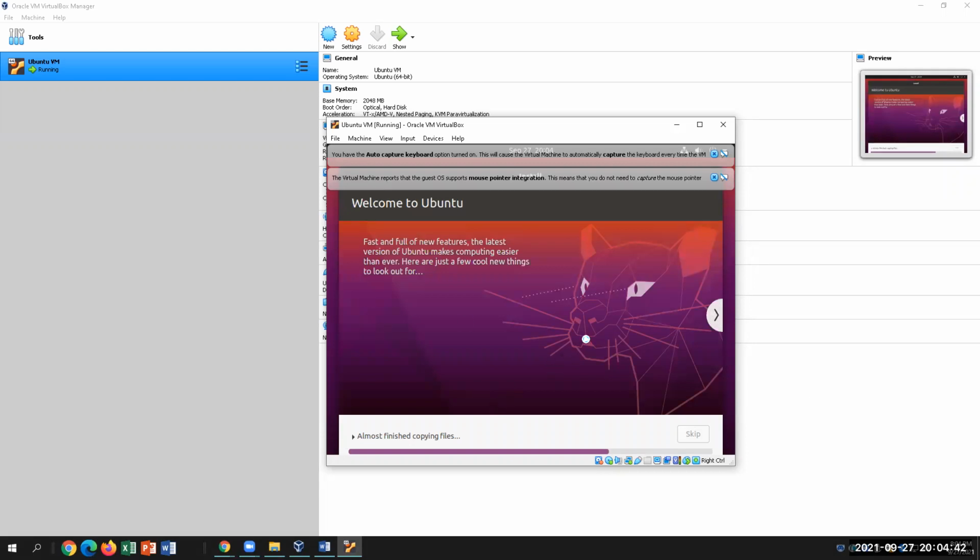Okay, so then it's gonna go for a few more minutes. It's gonna copy files, it's gonna write the files. And in my opinion, Ubuntu is the easiest one to do this with, to learn with, to start. Okay, Kali is slightly different in that the interface of it is not as nice. You're gonna have to select mouse or keyboard in some options before it actually maps with this, and so on.